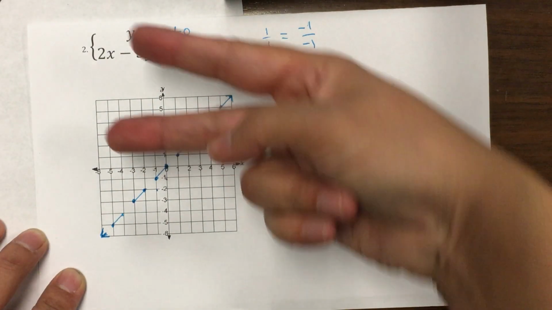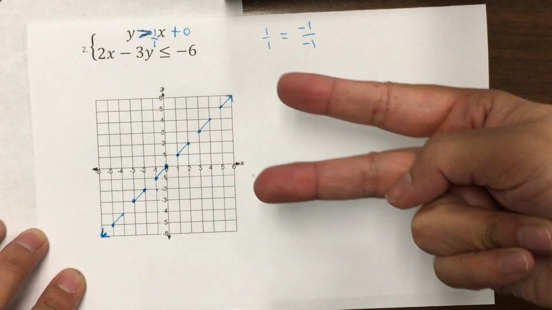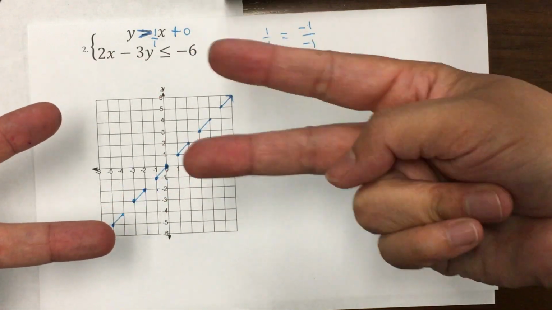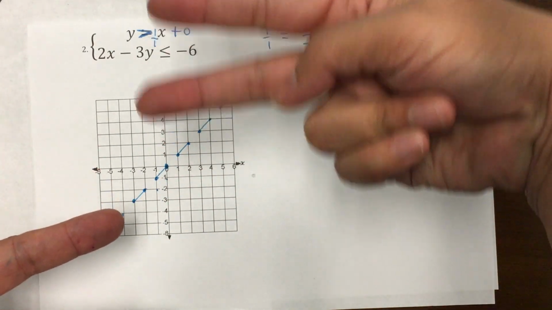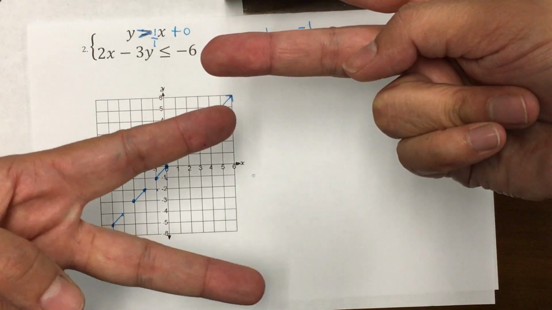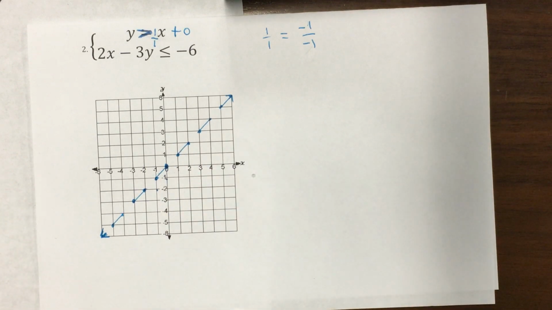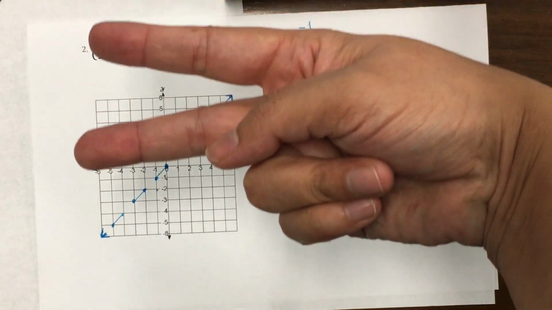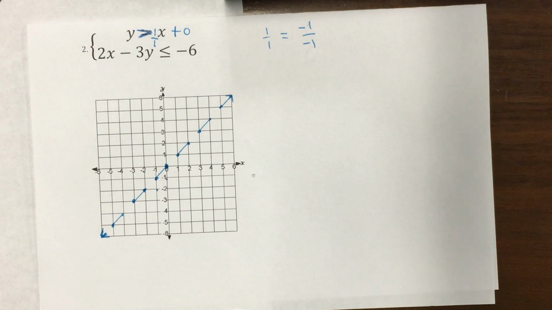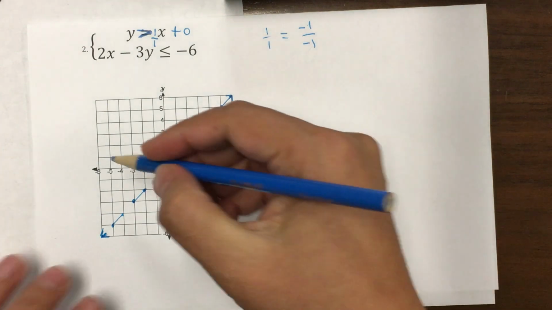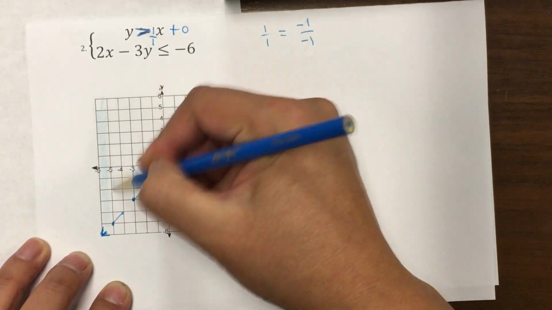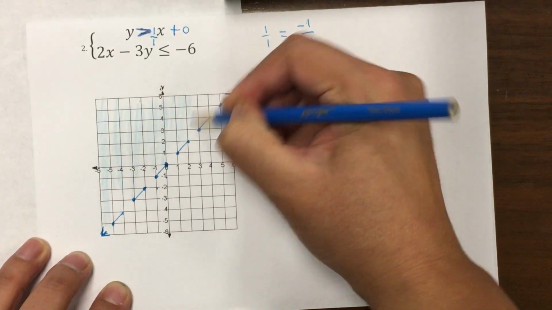Okay, and somebody in class said, if it's on the right hand, then the shading goes on top. If it goes on the left hand, is less than, it goes under the line, below the line. So since this goes on the right hand, the shade will go up above. So I'm going to shade in here, all of this area right here.